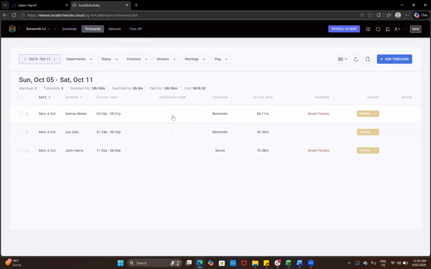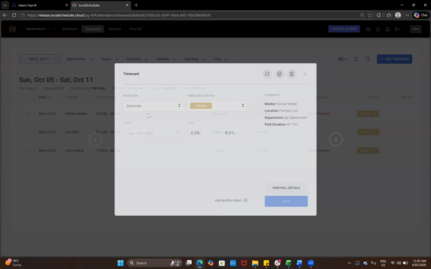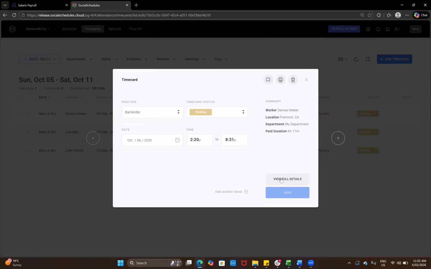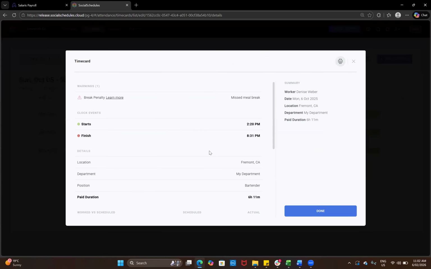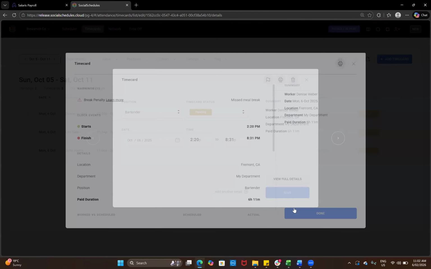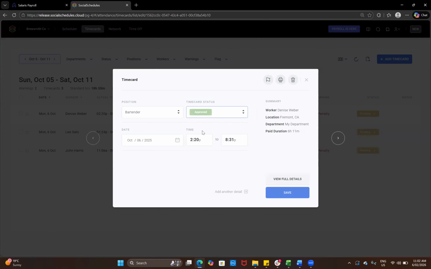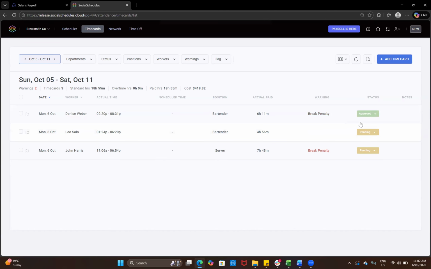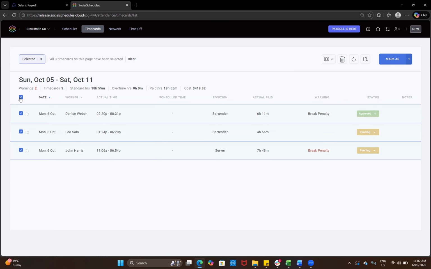So just make sure you're asking your managers to approve these time cards before you're running payroll as a payroll administrator. So they just need to come in, review all of the details, make any manual changes if need be. Otherwise, change the status to approved. And there's a few ways this can be done as well. They can be done individually, like I just showed. We can toggle them here to approved, and we can also do bulk changes as well.